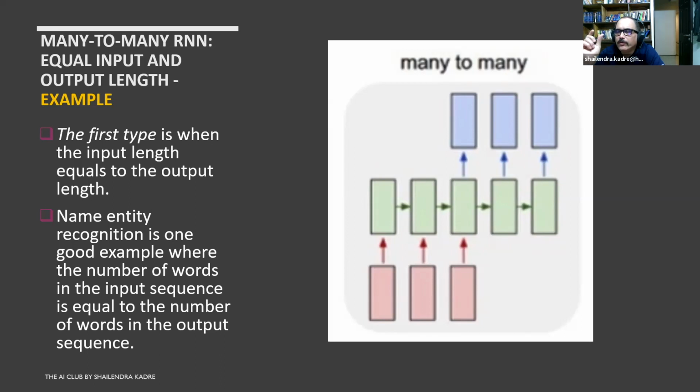Let us take the example of many to many. Suppose it is unequal, like the input is 7 words, features, and the output is only 5 features. Both input and output vectors you will define with 7 features only. The input vector will get populated with 7, but the output will get populated with only 5. At the time of defining, we define the full word dictionary, so for input and output we define equal 7, 7. But the output will get populated with only 5 because there are only 5 output words. Like that we manage.